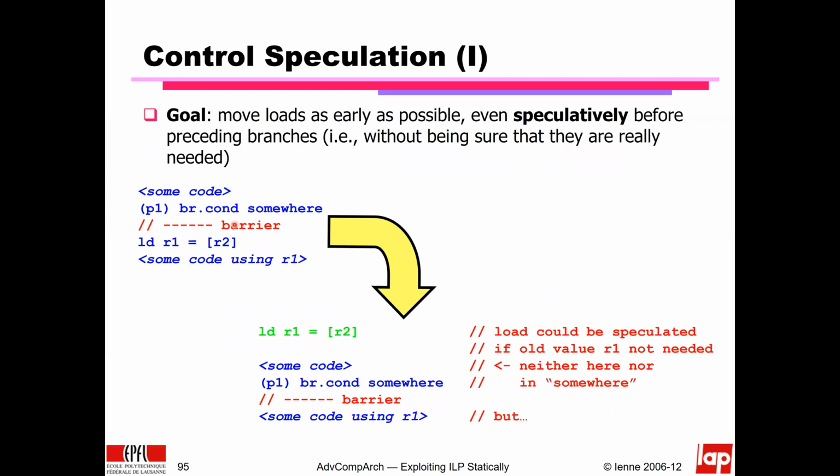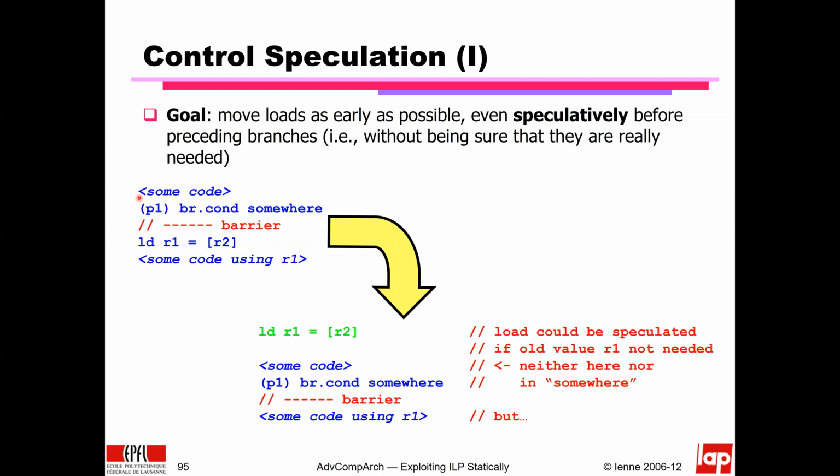Here is one of the examples that we have seen already when we were discussing speculation, right? So again, how to handle control well. It's the case of a load that happens after a branch. You remember, this is exactly the example that we looked at, not in this form, but with a slightly different semantic. The idea is that you cannot bring this before the branch, right? Or at least you cannot do it without some additional effort.